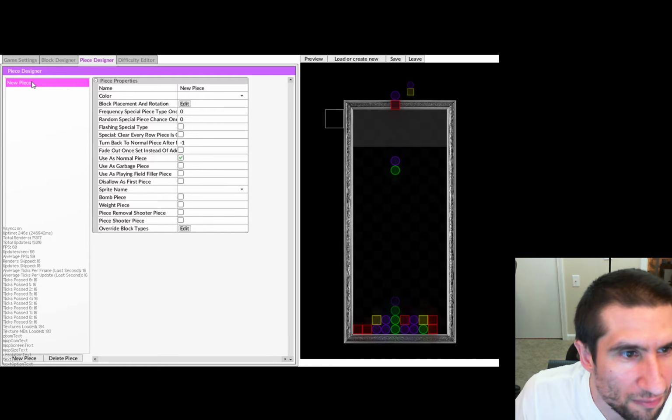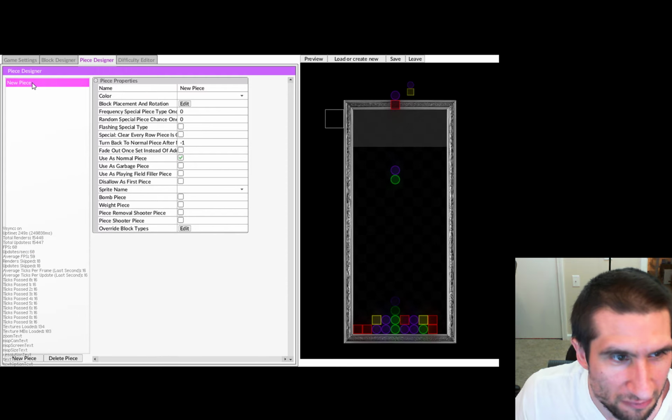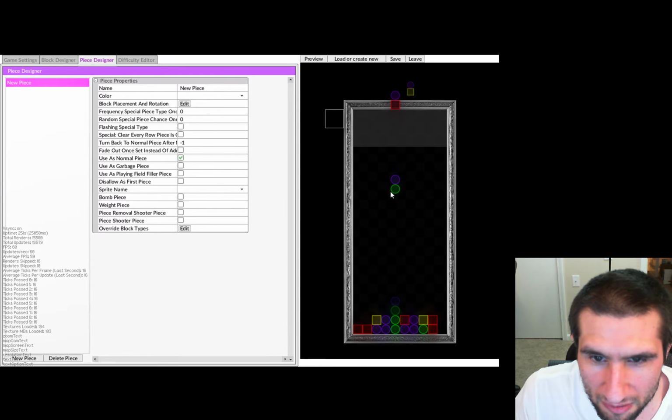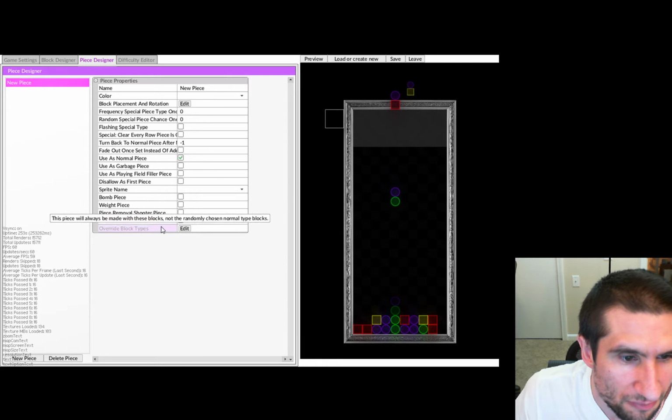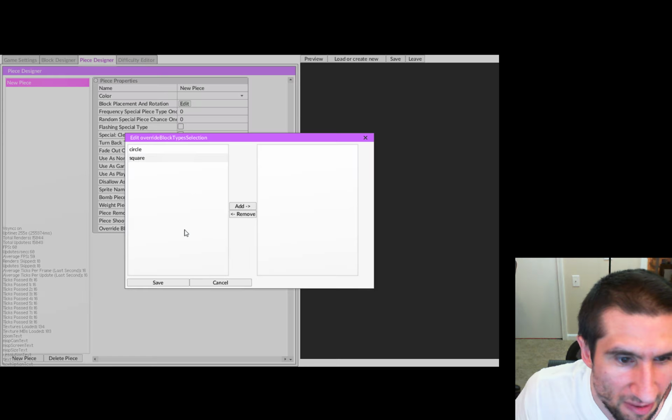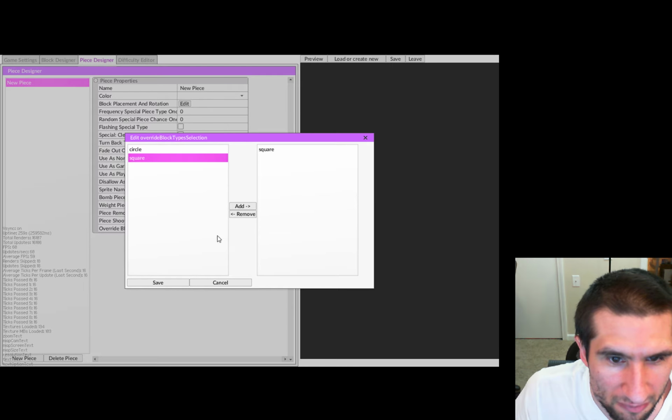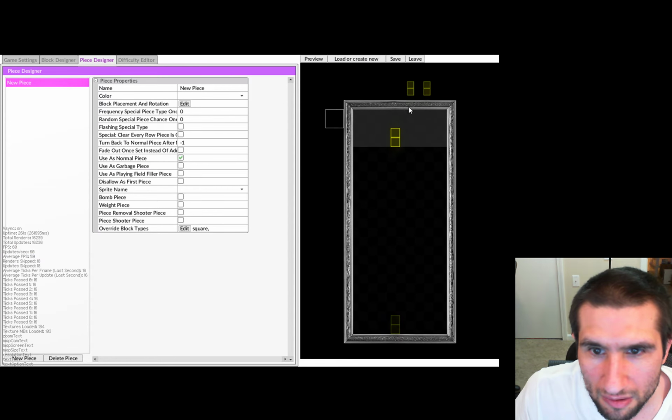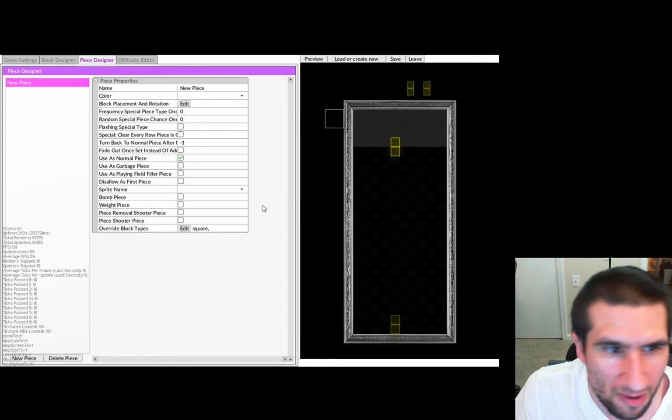But what if we want this piece to be made out of all squares? So we would want to override the block type that it's made with. So we would want it to be all squares. Okay. And now you can see it's only using the squares.